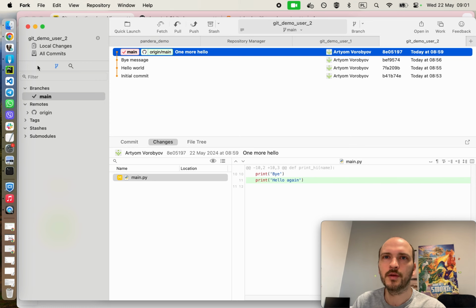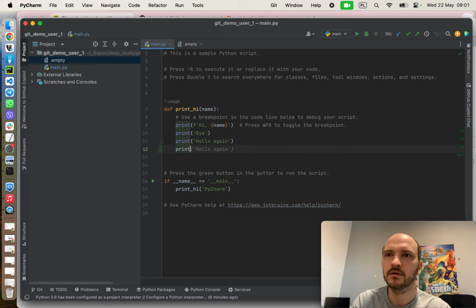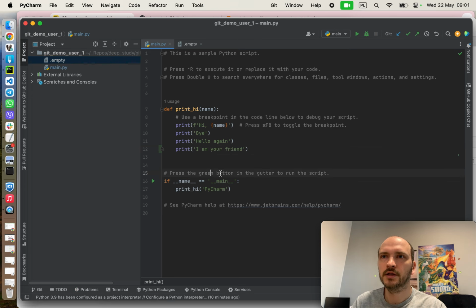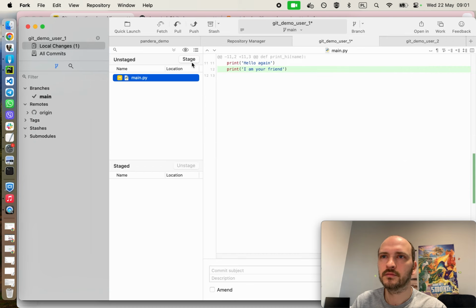But if you do commit, let's do this one more time. For example, I will add this friend line here. So now I go to user one, commit it.